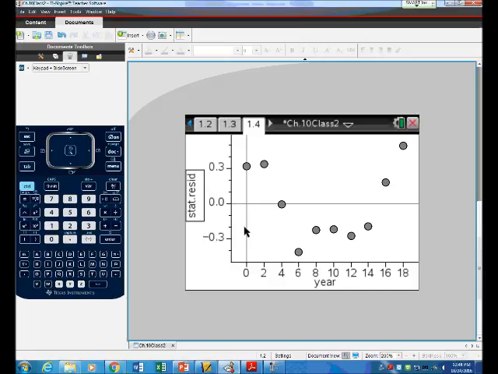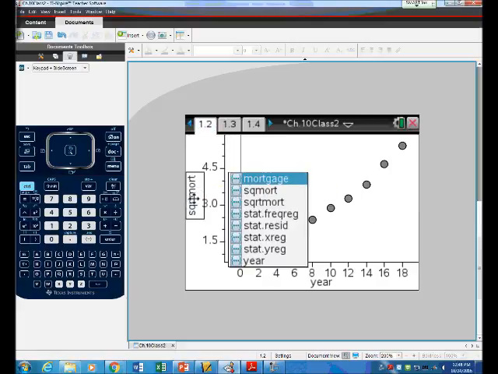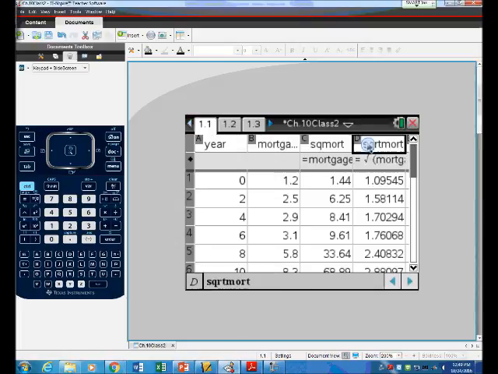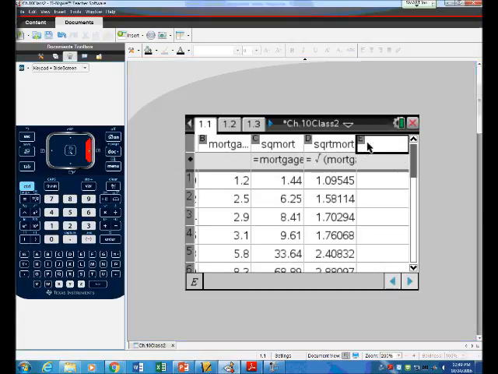But honestly, when I was doing this, if I go back to the original mortgage, I look at this and I think, this is like a pretty distinct curve. And that reminds me of a function that I've worked with in the past, the exponential function. And when I taught you guys exponentials back in Algebra 2, if you were in my class, we also discussed logarithms. So I'm actually going to go ahead and use the log of mortgage. So you guys can work with logs again.